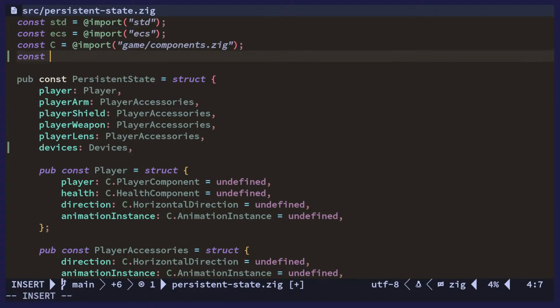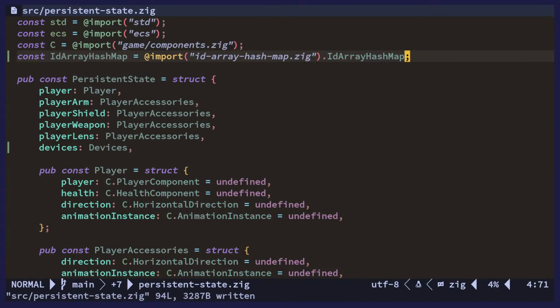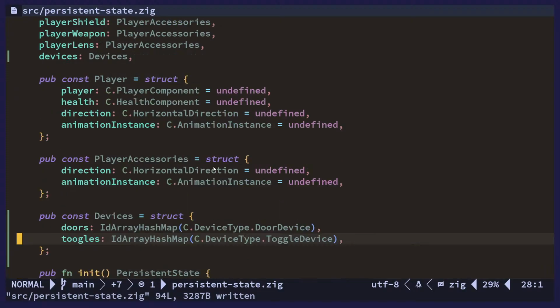We need ID array hash map. Okay. Toggles.